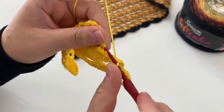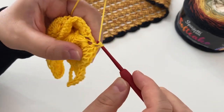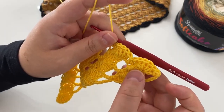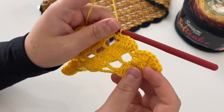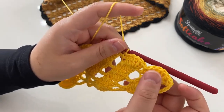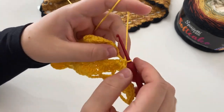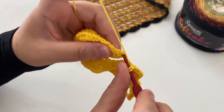The pattern continues in the same way. Look, we're creating our fans in the form of single crochet, treble crochet. The purpose here is to make the parts with the pattern, the filled points, and the fans coincide. Right after the single crochet, look, I'm inserting myself into the bottom part right away. At the point where the treble crochet is, I'm knitting my 5 treble crochets. 1, 2, 3, 4, 5.